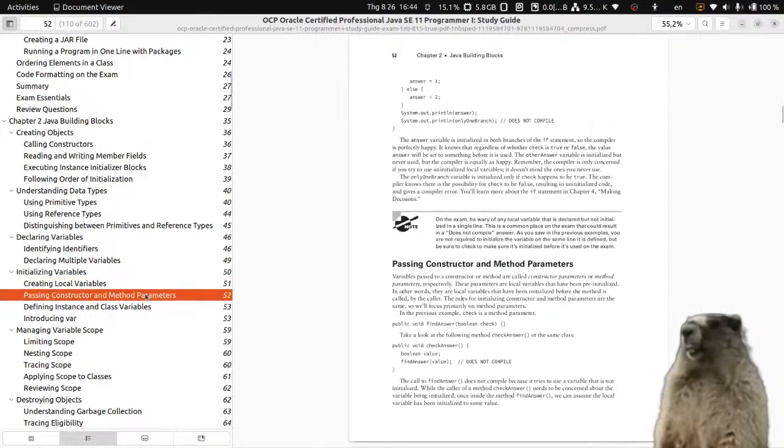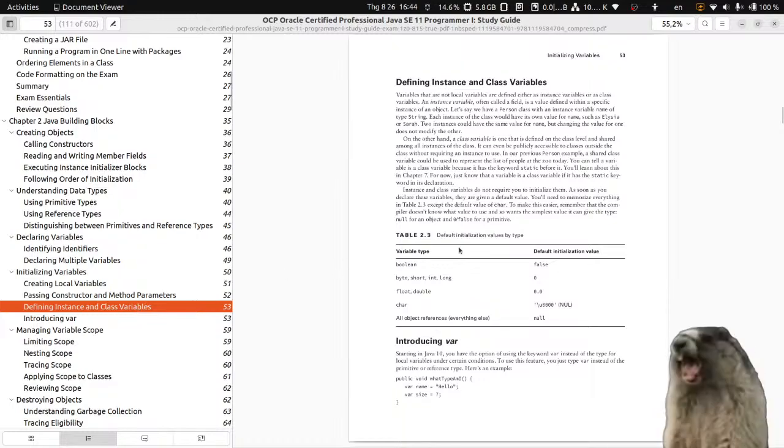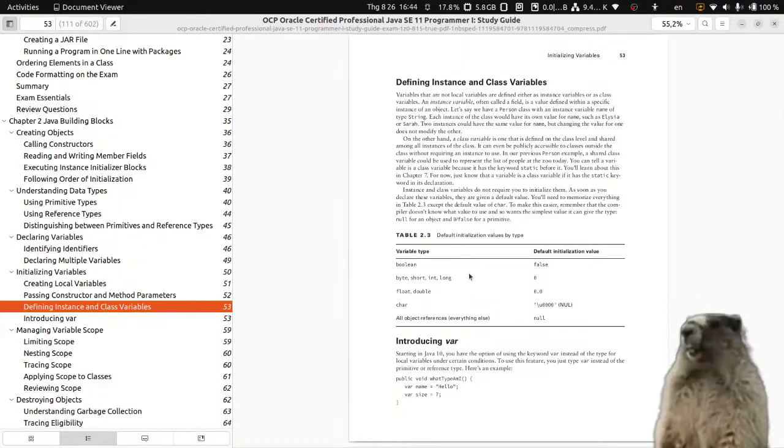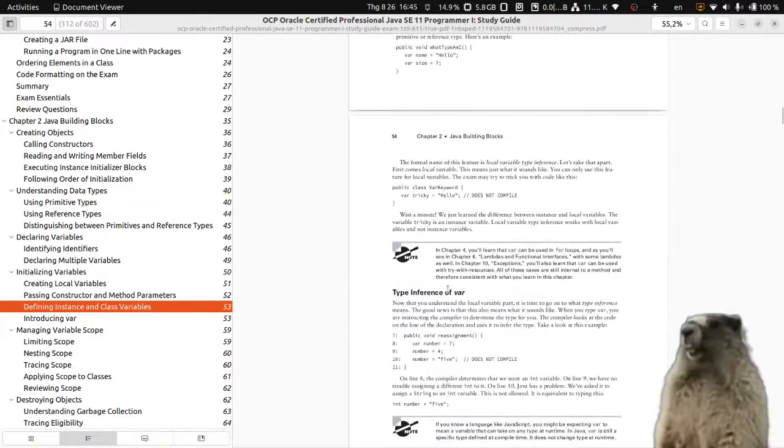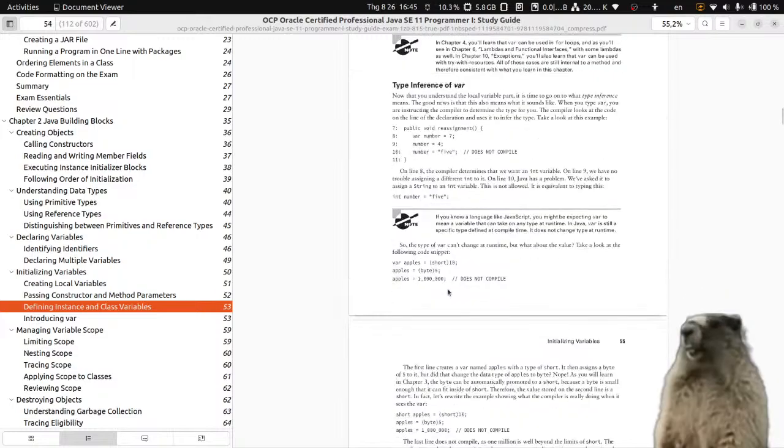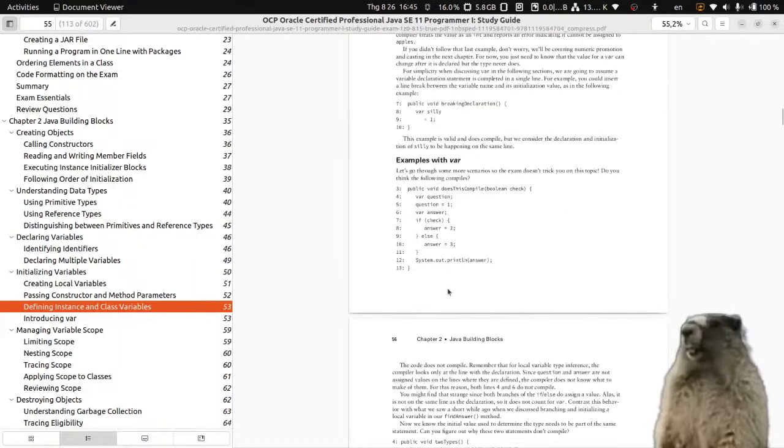Instance variables are the variables of the object, normal variables of the object of the class. Where is the class?